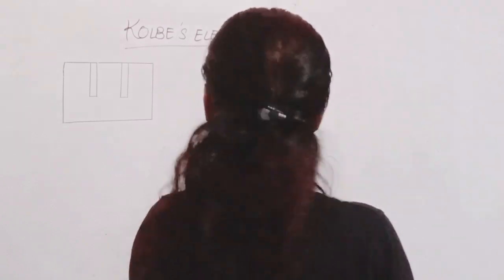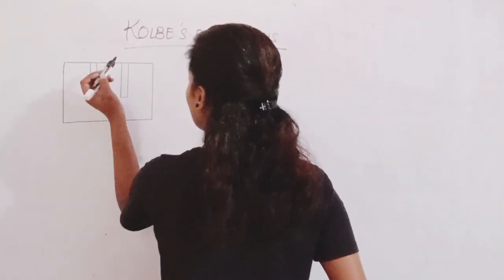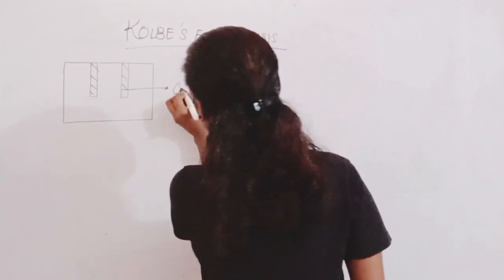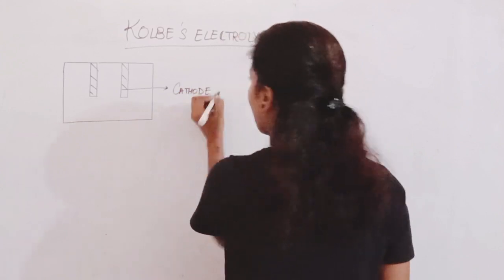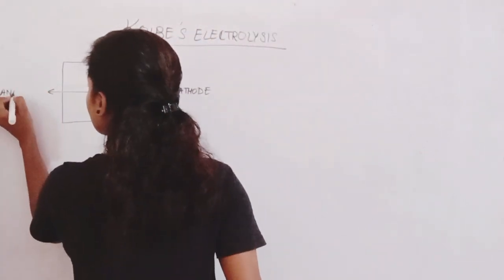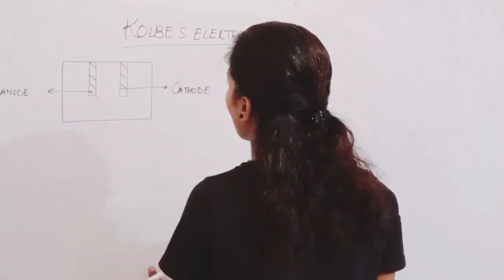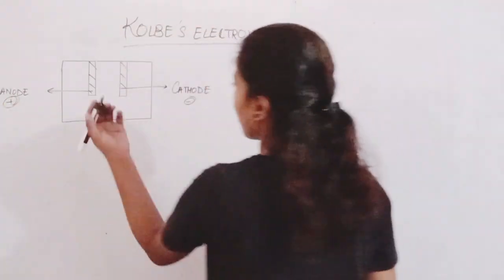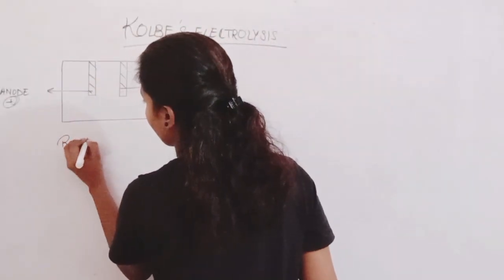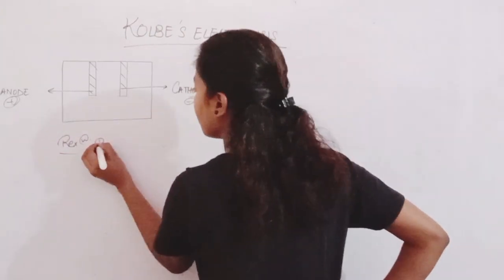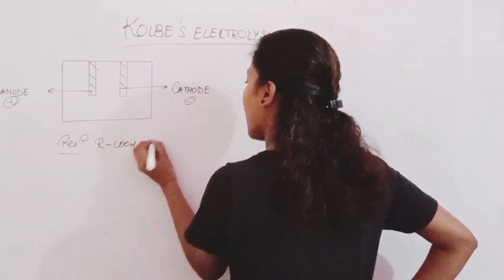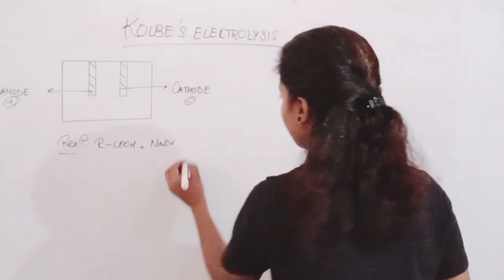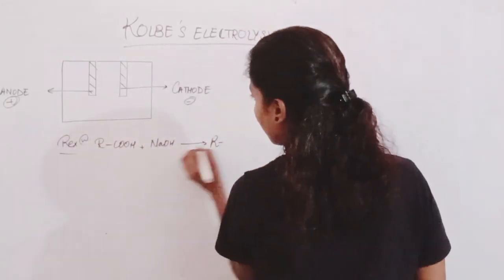Okay, so this is the diagram. Now these are the rods, which we often call cathode, and this is your anode. We all know that cathode itself is negative and anode itself is positive. Okay, let's take any reaction as an example. I'm taking R COOH, adding NaOH, making it aqueous for understanding Kolbe's electrolysis. Going to add it and get a reaction.